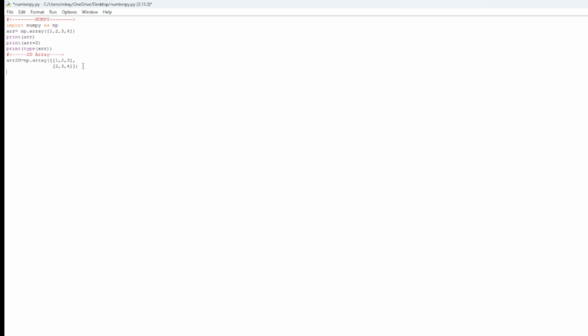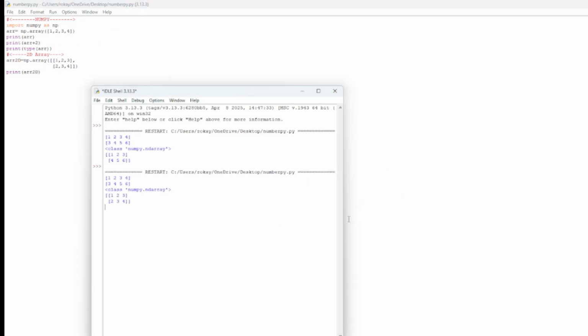Now I'm going to print it. Print 2D. Now if I run this program, then we can see our 2D array has been created. Here 1 2 3 and 2 3 4.